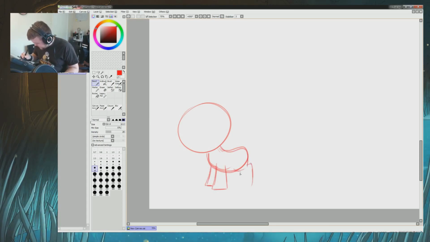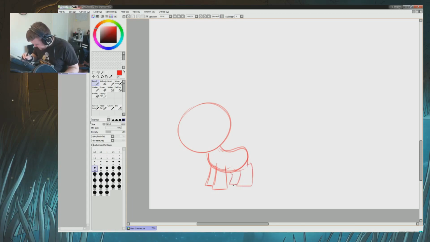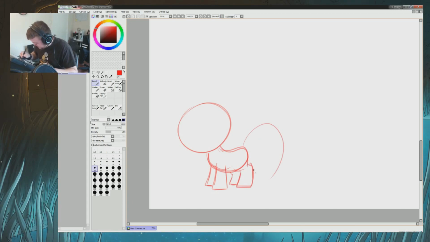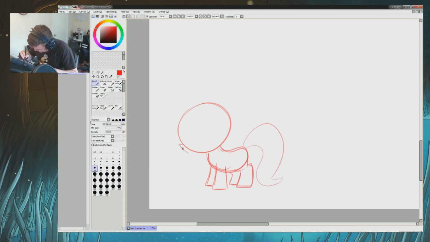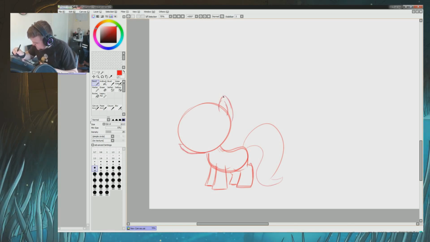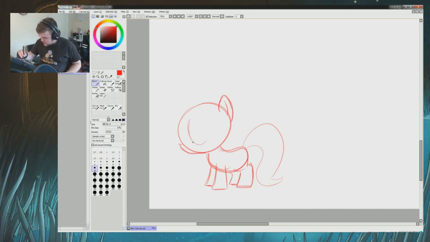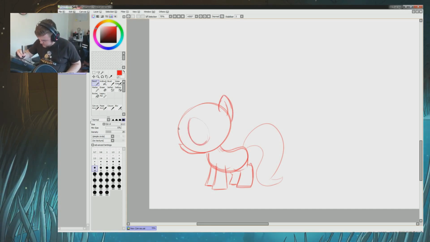Stubby and fat. Just like that. And a bit small ears. There we go. So that is a juvenile young pony.